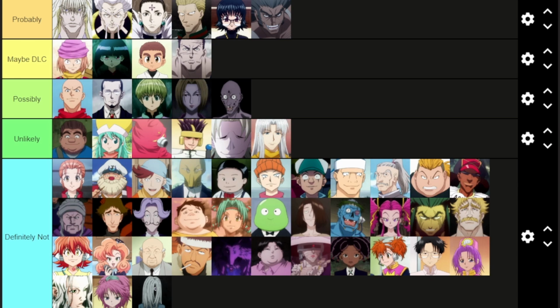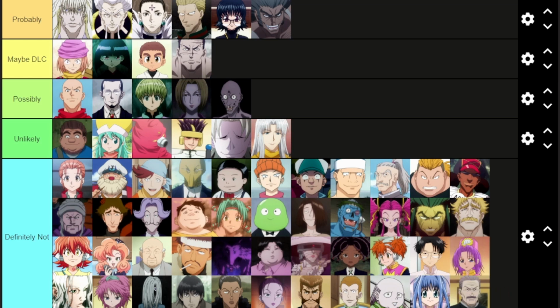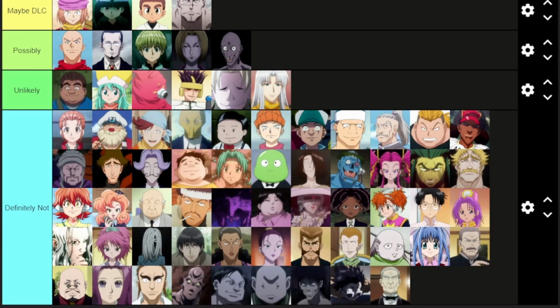Kurapika's teacher guy, no. All the bodyguards are going in definitely not. And unfortunately, that includes Melody. Same with Psychic Kid and her dad, and I don't remember who these people are. Same with the guy who helps them find the antiques. Same with these guys, who are literally just Uvogin fodder. Oh, I think he's the butler guy who sells them Greed Island? Whatever. I don't remember what Sisgara does, so I'll put him in definitely not. Actually, we'll put him in unlikely, just because he's one of the only other notable named characters I can think of.